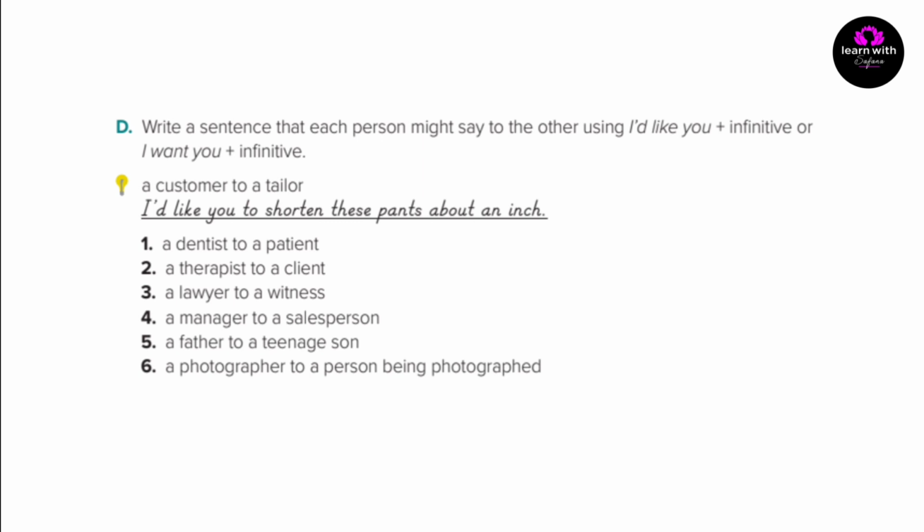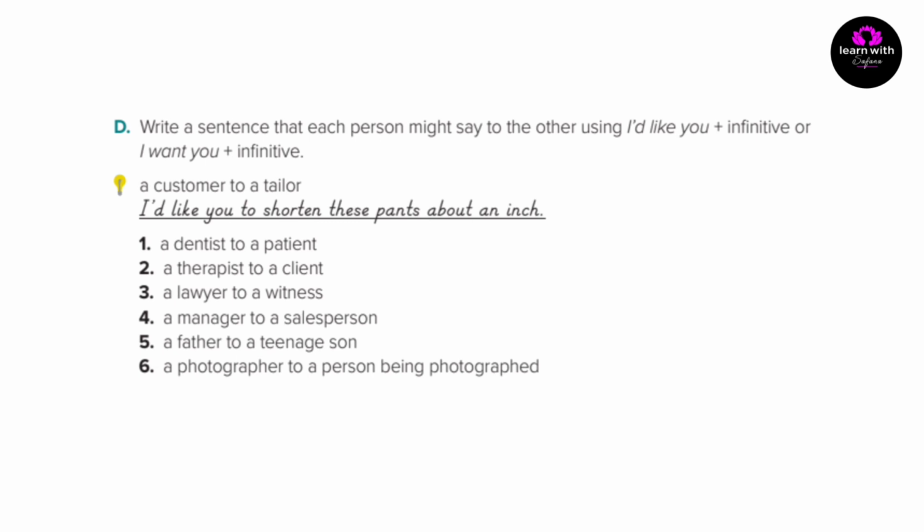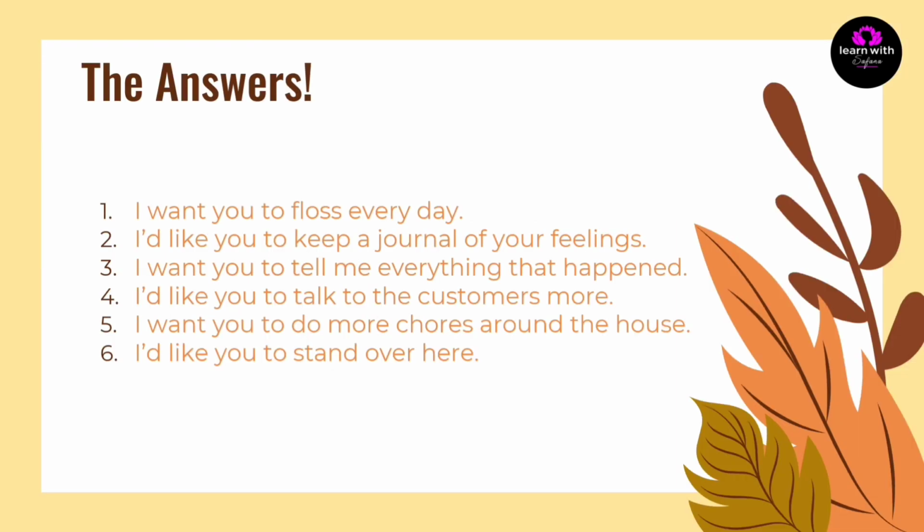طبيب أسنان للمريض. Number 2. A therapist to a client. معالج للعميل. Number 3. A lawyer to a witness. محام لشاهد. Number 4. A manager to a salesperson. مدير لمندوب مبيعات. Number 5. A father to a teenage son. أب لابن مراهق. Number 6. A photographer to a person being photographed. مصور لشخص يتم تصويره.